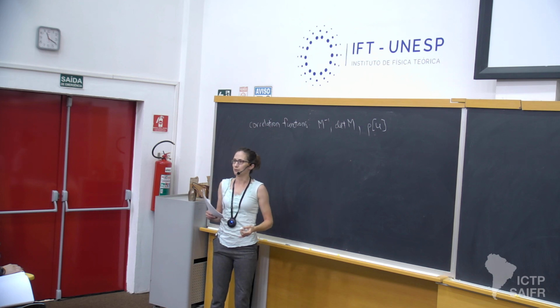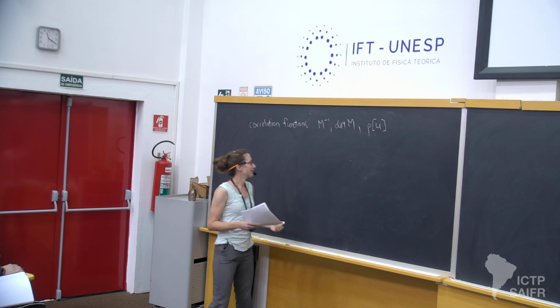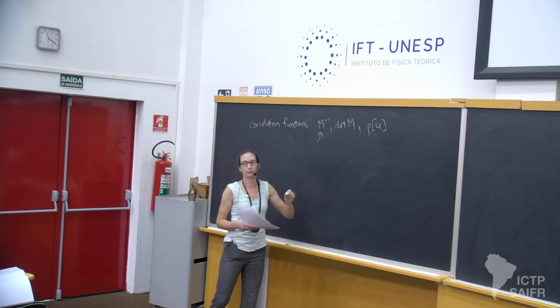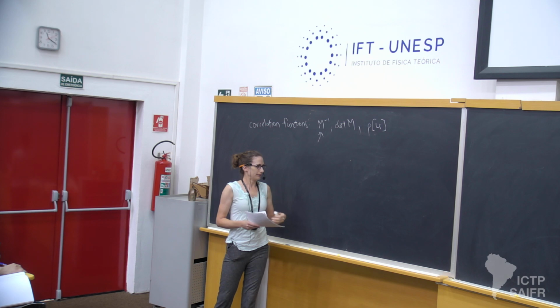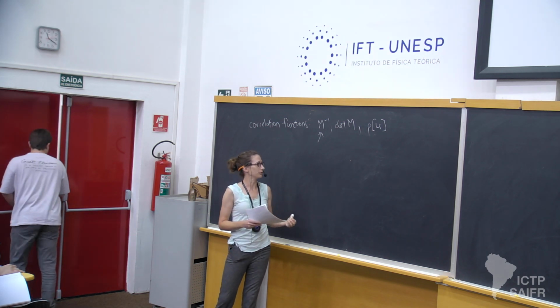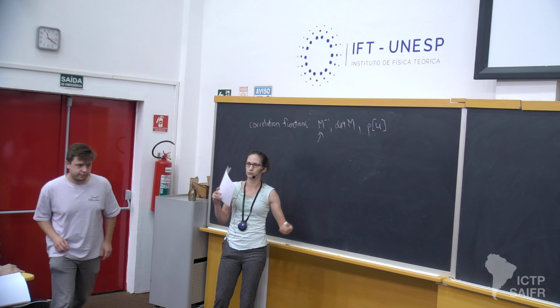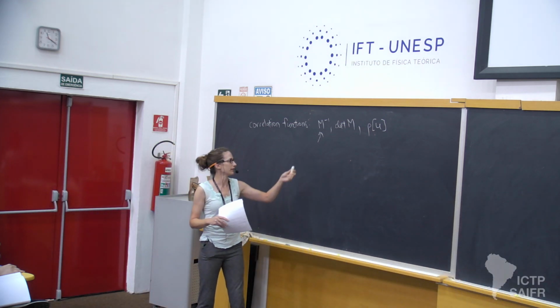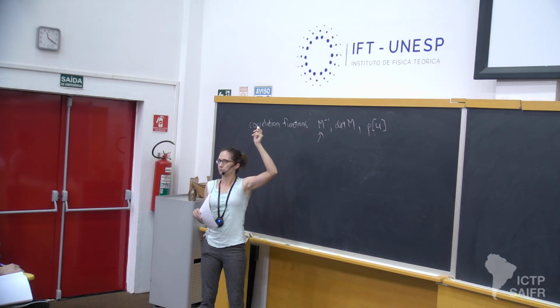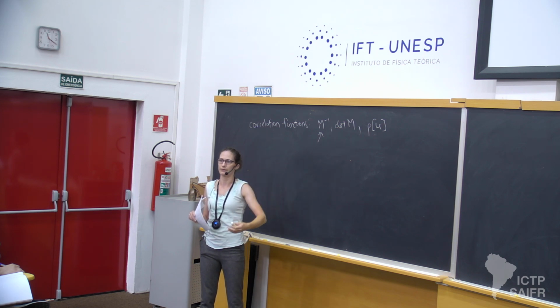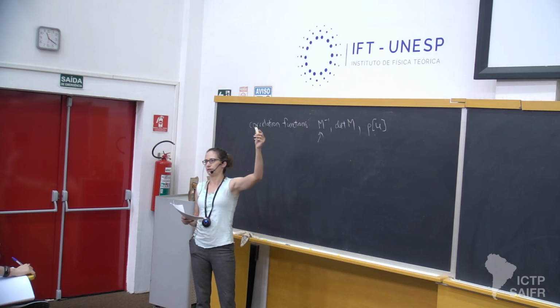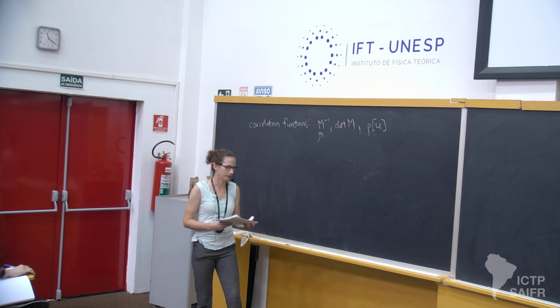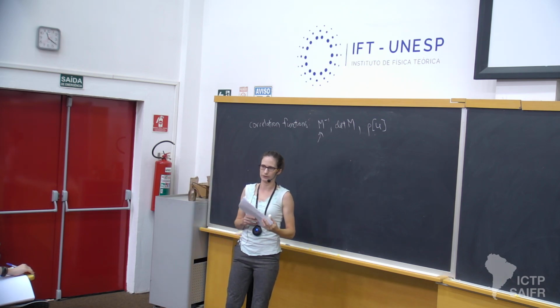But first, I'm going to have an aside. We're going to talk a little bit more about this M inverse, because it's related to everything you're learning about S-matrix theory and poles and physical states, right? Those are things that we get from propagators. We look for poles in the propagators, and that tells us what the physical states of the theory are. So we want to look at the lattice version of this propagator and see what are the physical states. And we'll see that they're not exactly what we want, and that's a problem.